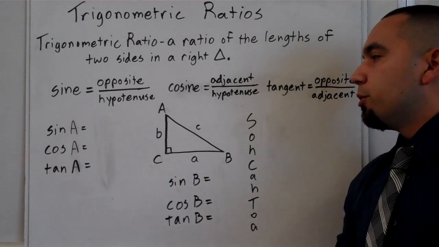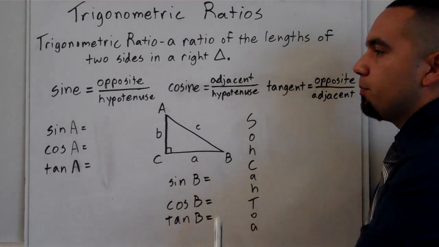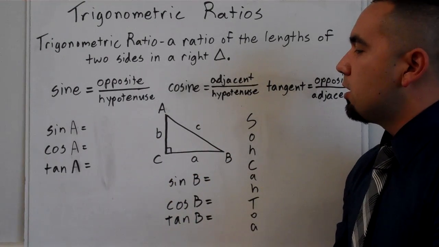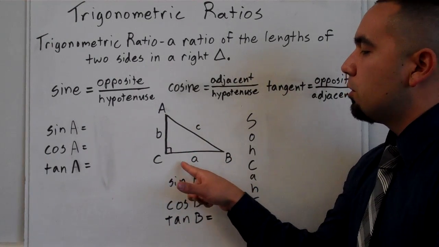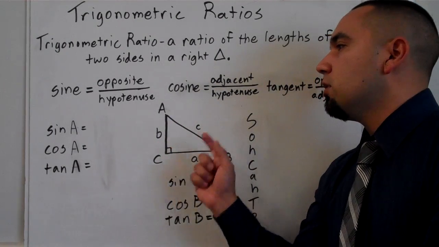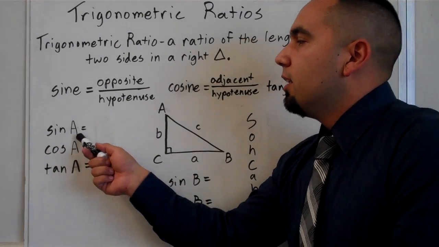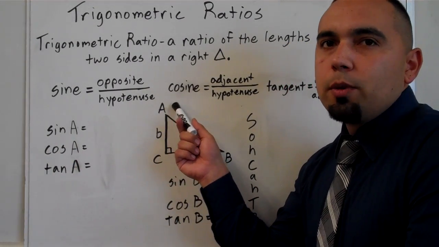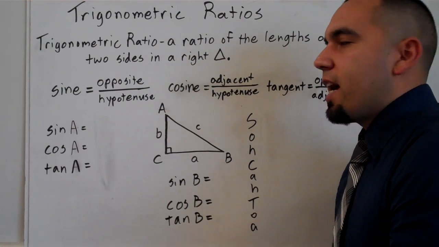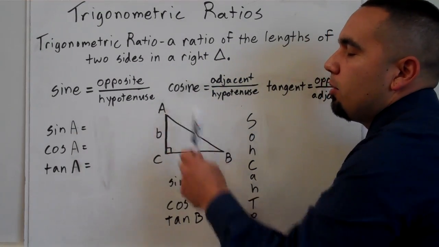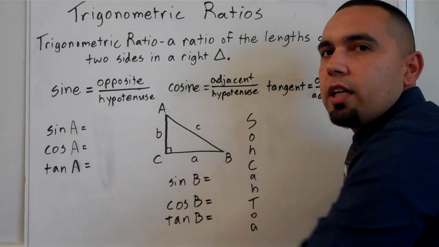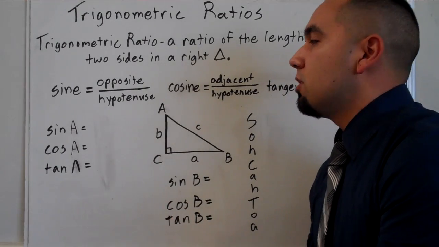I know it sounds kind of weird, but here's what we have as a right triangle, and we have our angles, A, B, and C. Those are uppercase, and then we have our sides, which would be our lengths, lowercase a, lowercase b, and lowercase c. When I say the sine of A, I'm talking about this angle right here, okay? Our trigonometric ratios are all based on where you're at. So when I say the sine of A, I'm talking about this angle, and the opposite over the hypotenuse, and I'm talking about side lengths here.